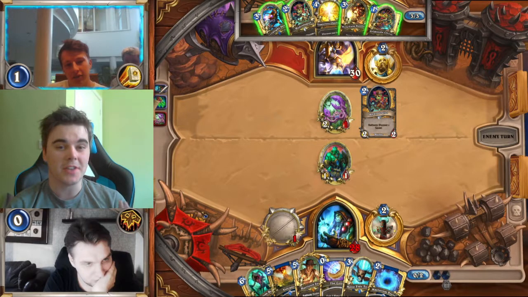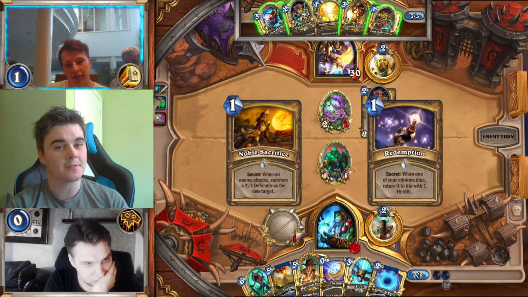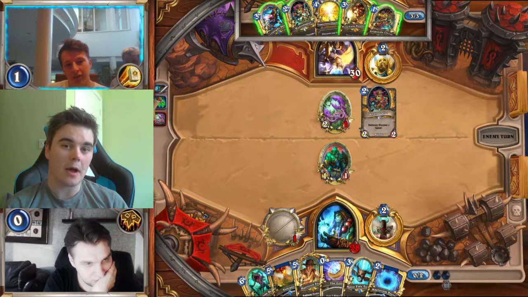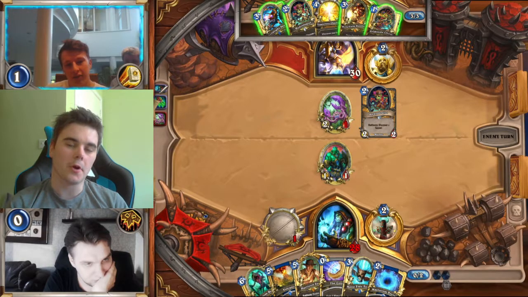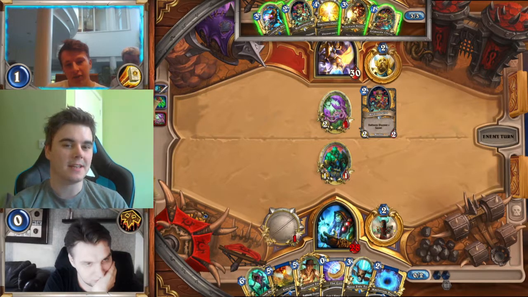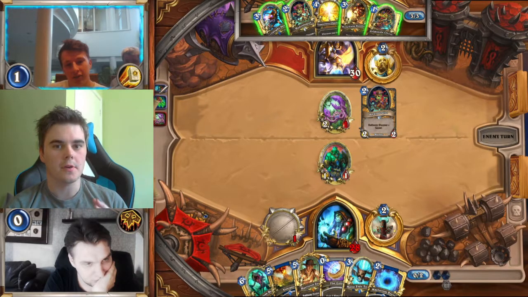Playing Hydrologist, you have a 90% chance of getting either Noble Sacrifice or Redemption, which are both great against the Jade Claws right now. Additionally, you get immediate value out of both those secrets, because you know your opponent's going to be attacking with the Jade Claws next turn. So it makes sense to play the secret now where you can get value from it, whereas saving it and playing it on another turn, it might take a few turns for you to actually get the tempo advantage from that card.